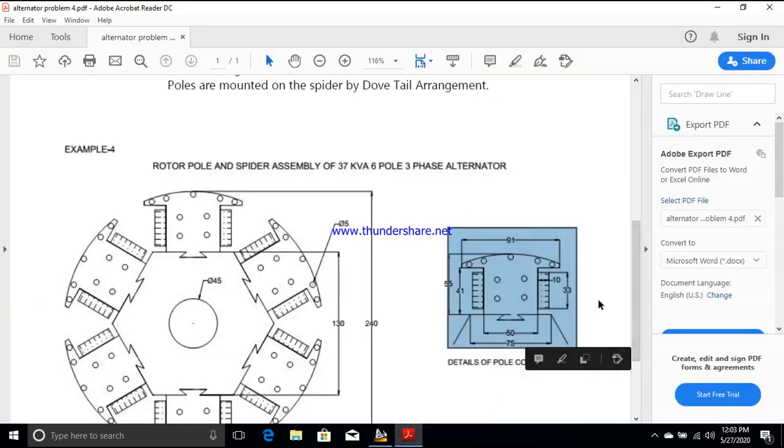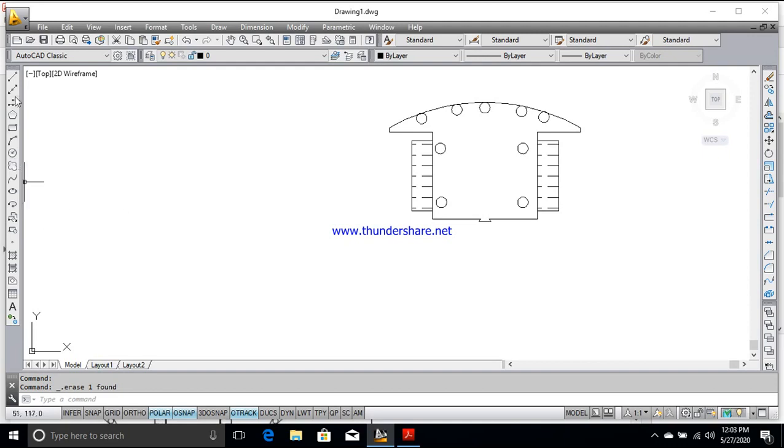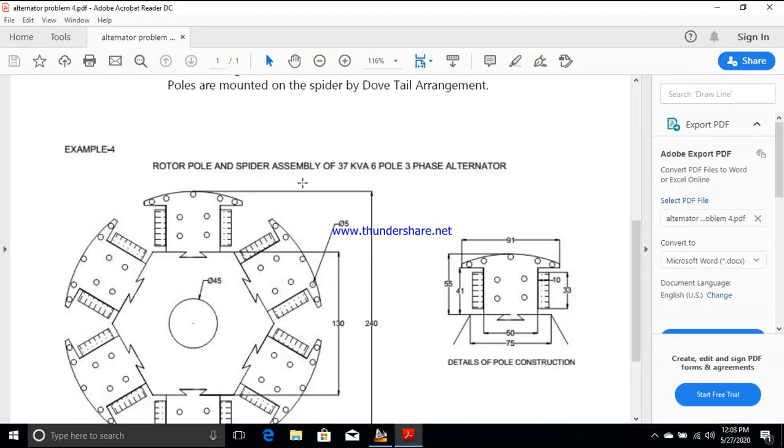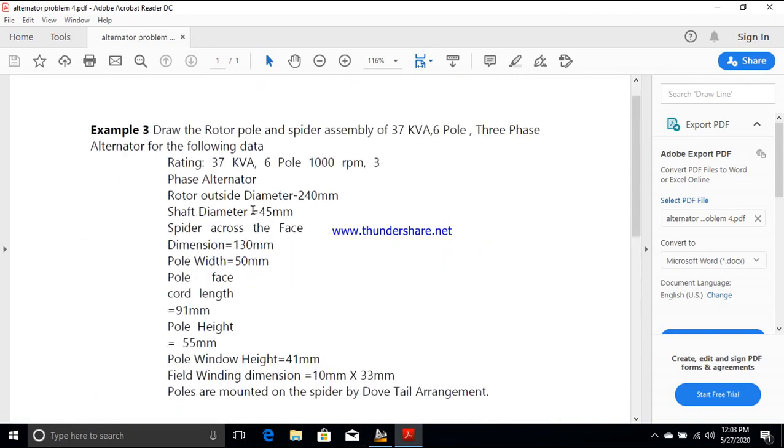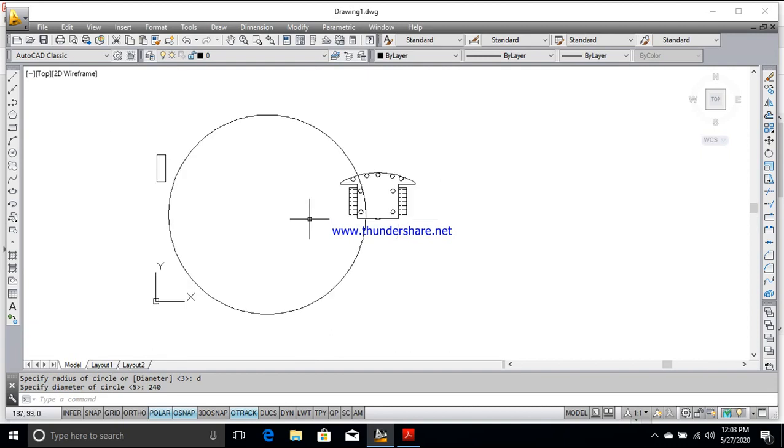So now what I have to do, I have to draw a shaft of 45 mm dia, and the overall outer diameter of the rotor is 240 mm. So take a circle, take the center, D enter, 240 enter, draw a circle of 240.